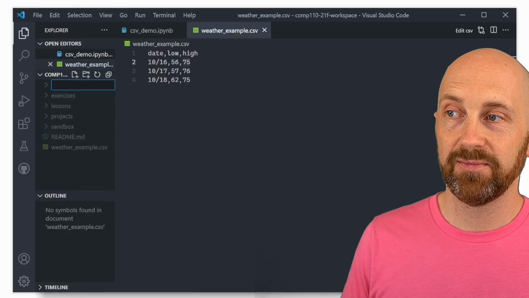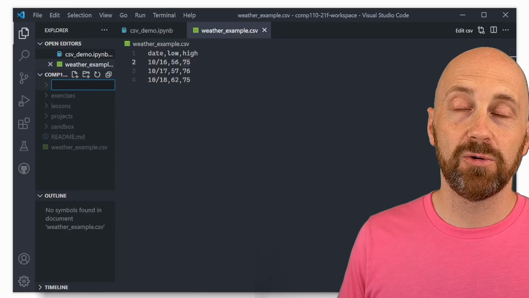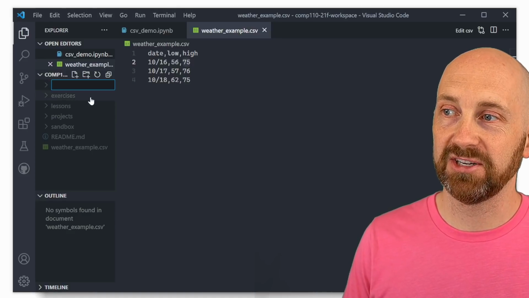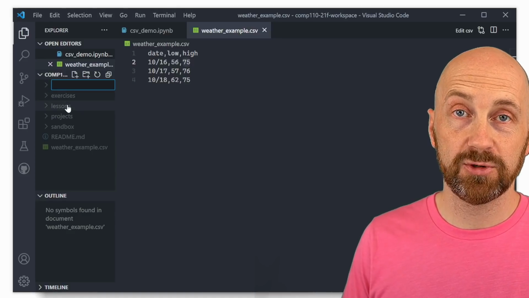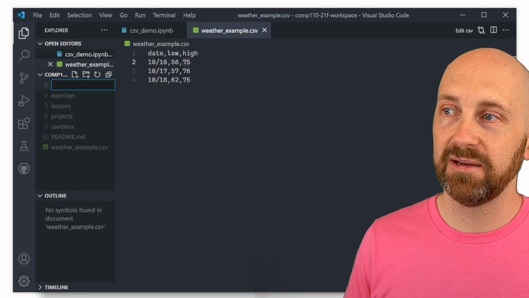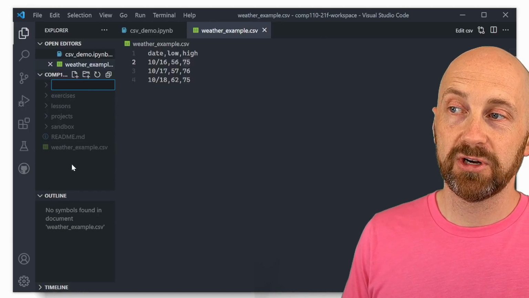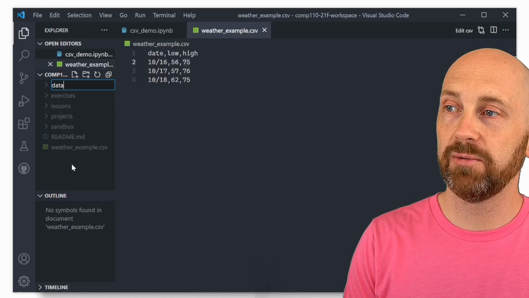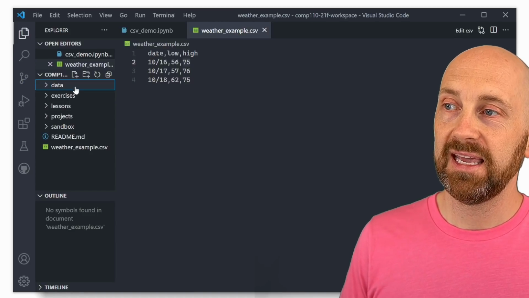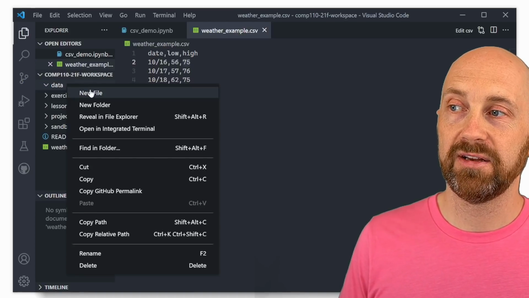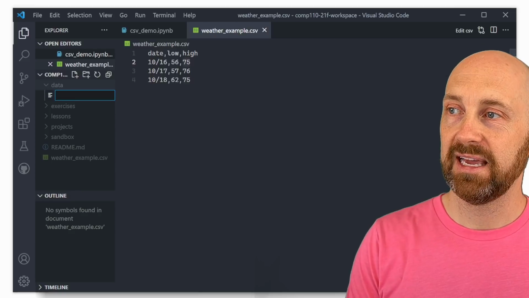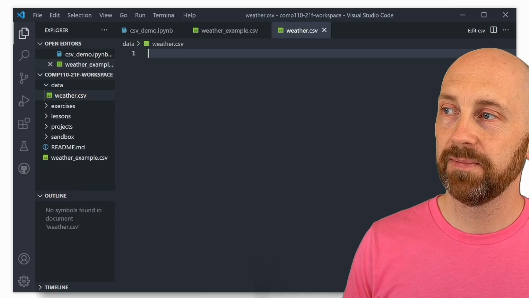You should see it as what we would think of as a sibling to your exercises and lessons and projects. It might help to collapse those folders down so that you don't see all the files in them. When you press new folder, you should get it at this top level, and we'll name it data. Inside of that data directory, go ahead and select a new file and name it weather.csv.